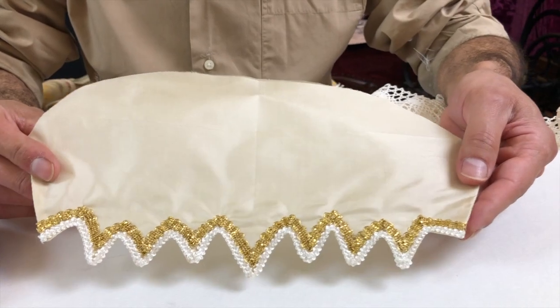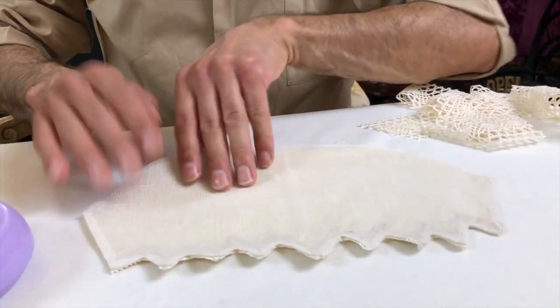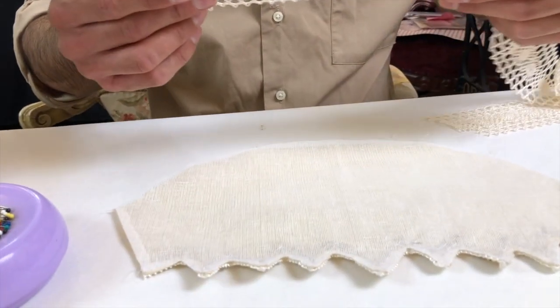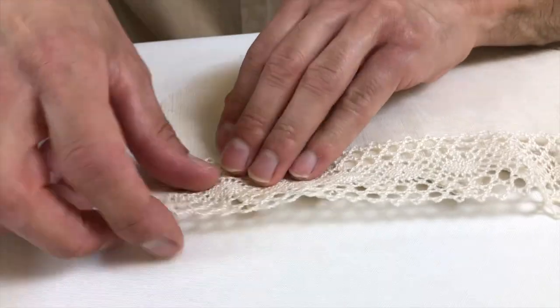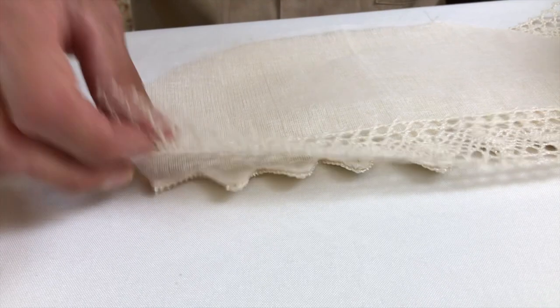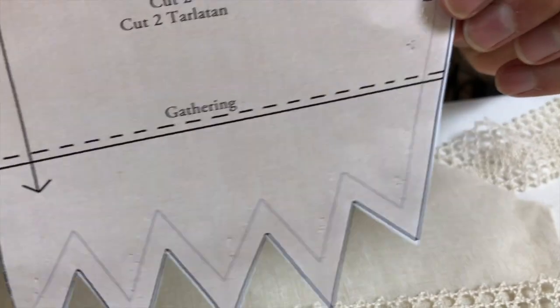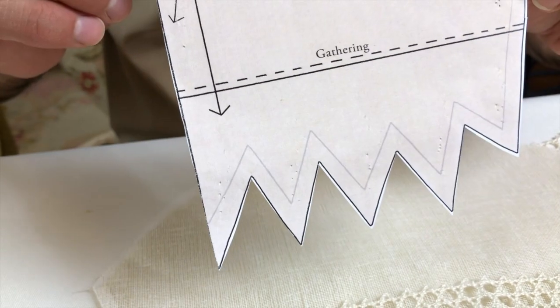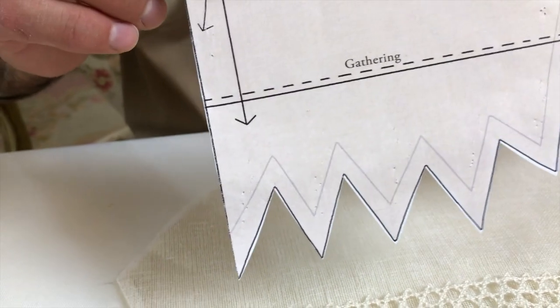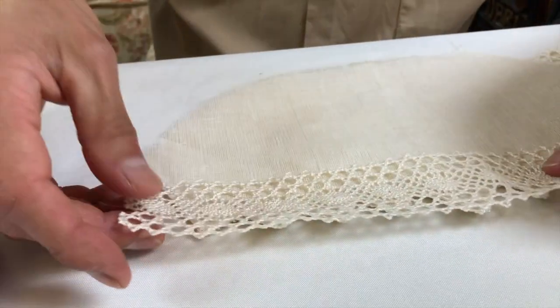So we're back. The next thing we're going to do is the lace attachment and the arm gather, because they really are something that you can do together. So we're going to apply the lace, and I think we should show the pattern piece, Jose, to go along with that. So you have a sewing gathering line. That's about where you put the lace. So we're going to do a 2-for-1. We're going to sew them both at the same time, the lace, and do the gathering stitch.